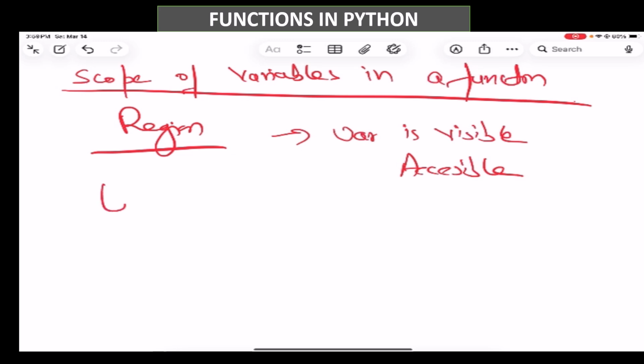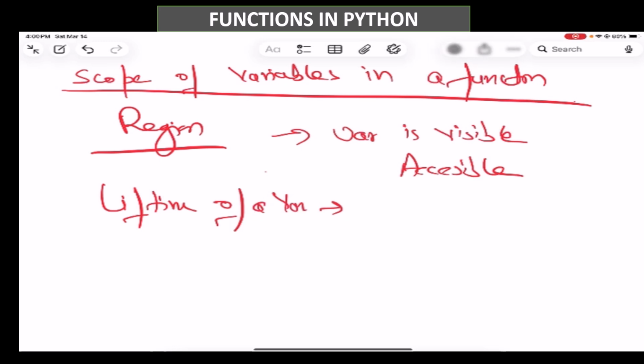There's one more term called lifetime of a variable. Lifetime of a variable means till when a particular variable is referred in memory. And almost you would see that scope and lifetime are the same. Like if a variable is within a function, the variable's scope is that function, and its lifetime also is till the particular function is executing. So that's the lifetime of a variable.